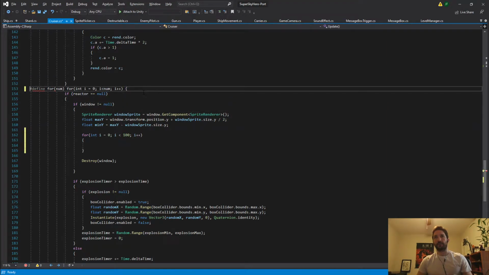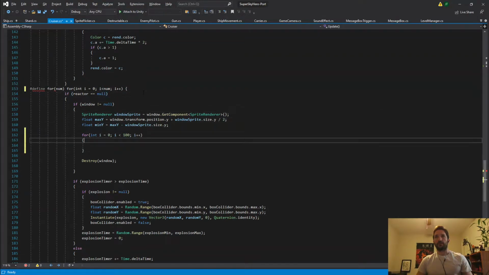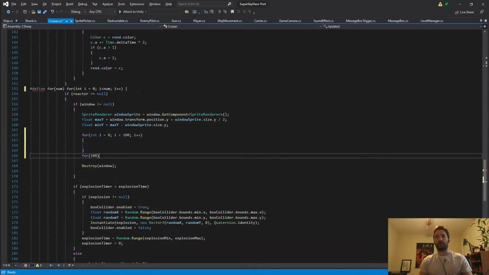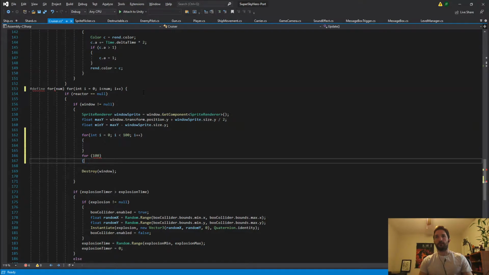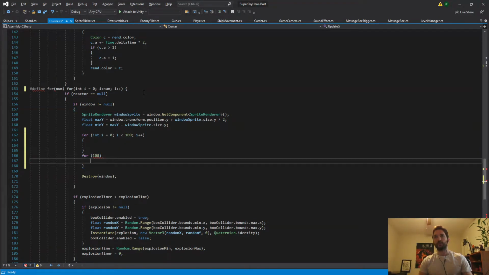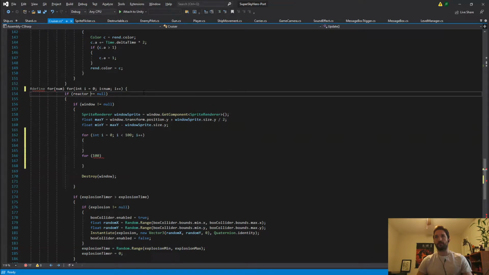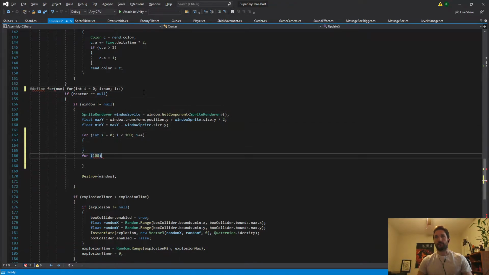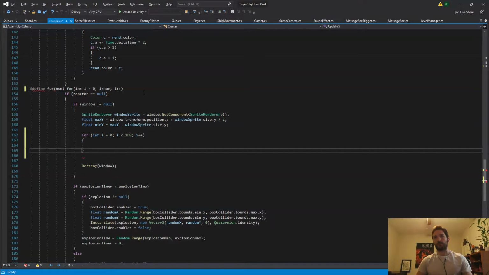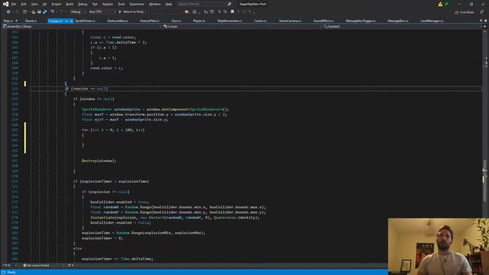That's basically saying whenever somebody types this, replace it with this, and that variable num is going to go wherever you say it's going to go. So I could write for 100, and then close the bracket, or I could open and close it manually because I don't have to put it there. And then I have it because all that code was written for me by the compiler. Anyway.